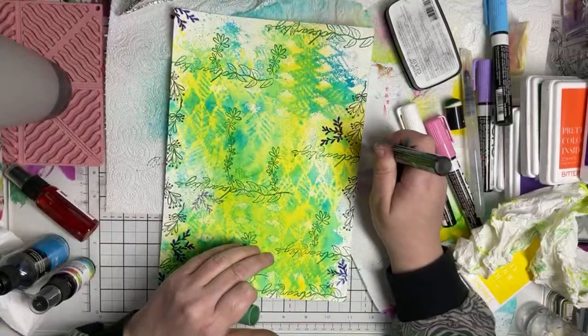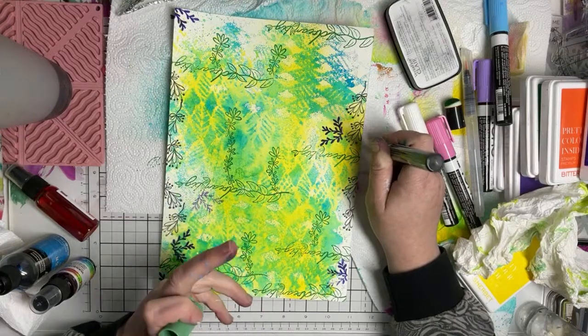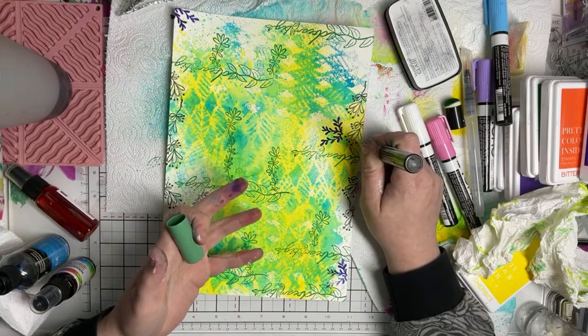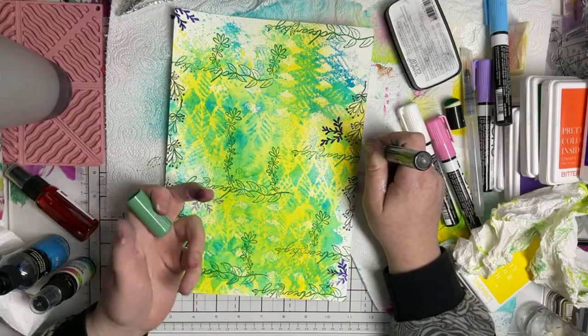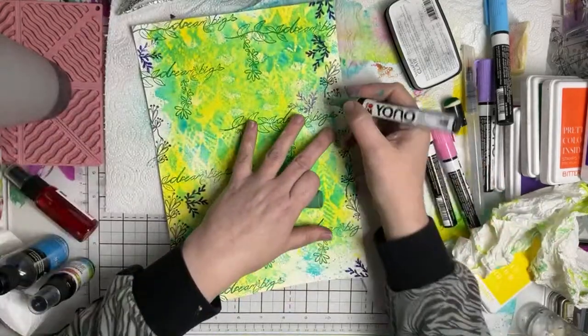Do you think you're going to give it a go? I absolutely 100% think you should give it a go. I really do, because it's not something that you can't do. We're all inking on cards, we're all inking through stencils and things, and like I say, it just opens your stash to even more possibilities.